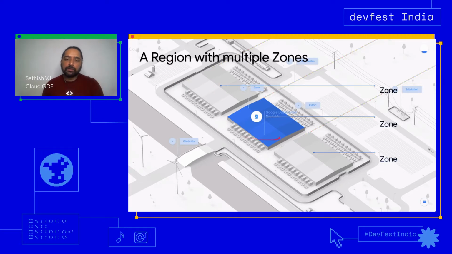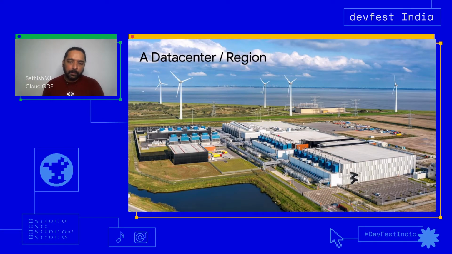So a collection of zones make up a region, and the region is more of a logical concept, right? And what we see is these buildings and all that, which is what we refer to as a data center. And it is kind of something that you could use one term or the other to refer to this group of buildings that is serving you these machines, these virtual machines that you can rent out.